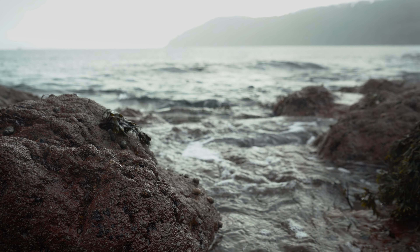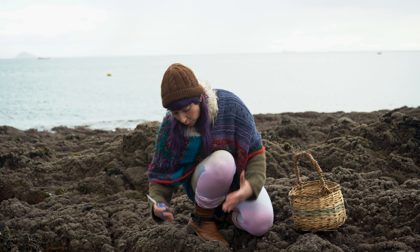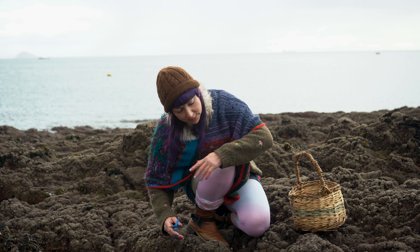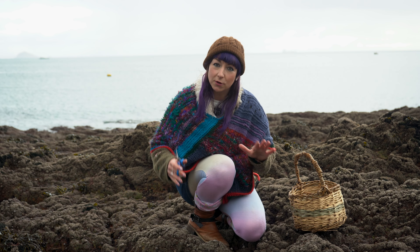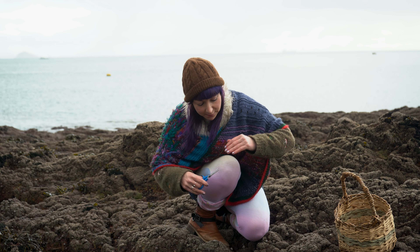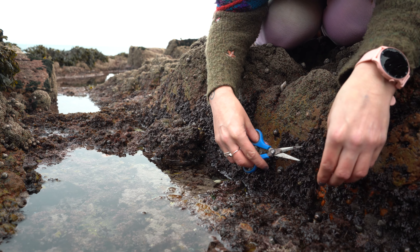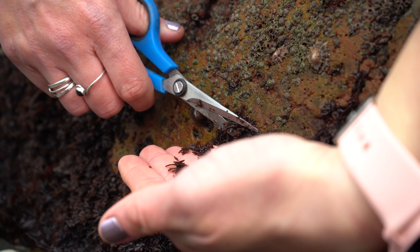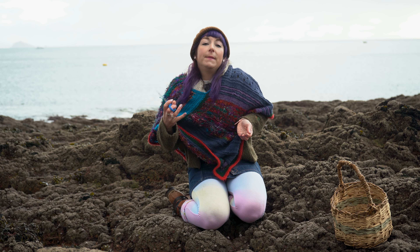One thing I really love about the Cornish coastline in the winter is that normally we have to wait until the summer before we get our spices to flavor our food, but in the winter the rocks are covered in a native Cornish spice known as pepidulse. It's a really small fine seaweed that clings to the side of the rocks, about mid-shoreline, so you need a relatively low tide to find it. Right now it's the perfect time for its growth — you get down close to the rock and almost like you're giving a beard a trim, you cut it away from the rock.